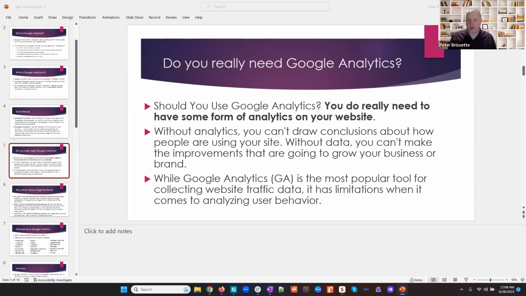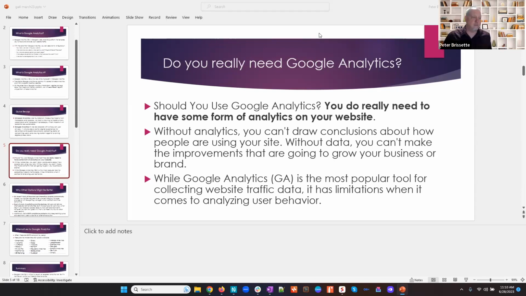So a lot of you are familiar with at least having this on your website and tracking that. You don't want to have a website without any kind of analytics. How can you determine what's happening? It's hard as a business owner running a business to say, oh, I need to check my website analytics today, and have that in your schedule of things to do. But maybe the beginning of the month is a time to say, hey, let's just see what's going on. Are we getting traffic? What's happening? And to be able to look at that.